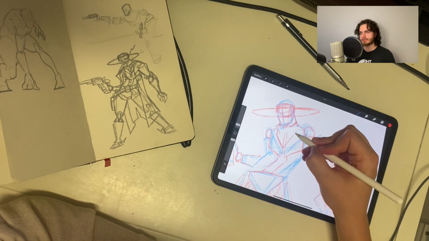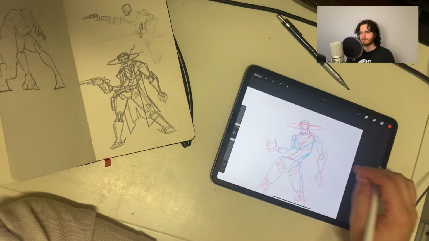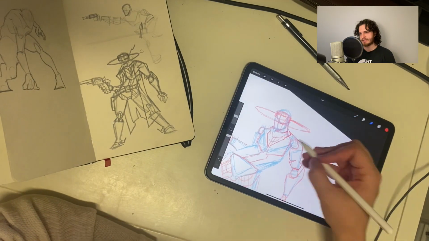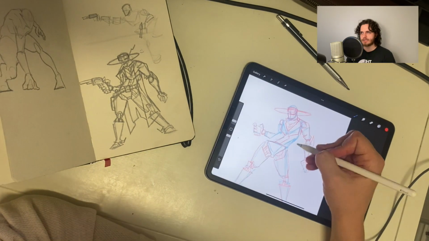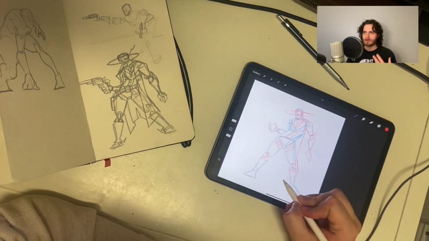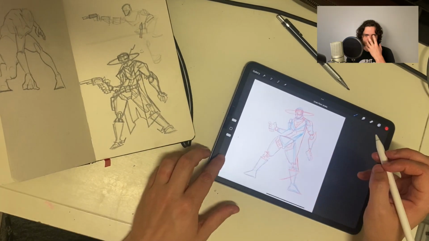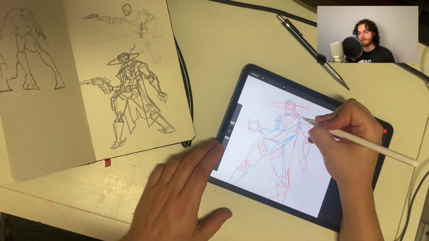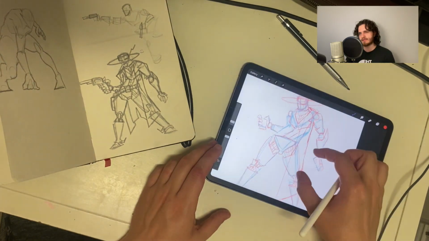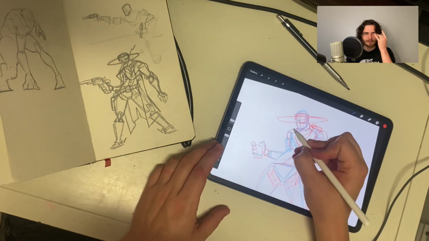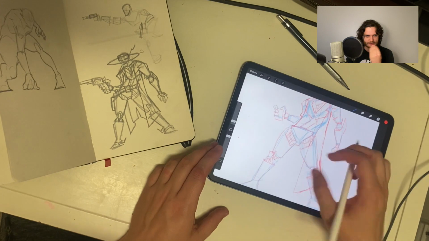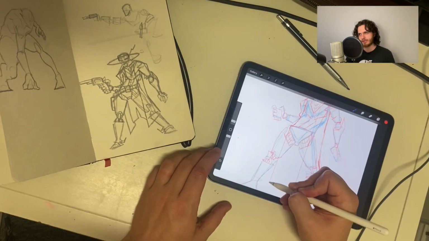As far as the original design, what really was the moment that it kind of clicked for me was coming up with the idea that he's kind of got that outlaw cowboy vibe where the brim of the hat is always down over his eyes, and what I thought would be kind of funny and cool was if his eyes were actually in the top of his hat above the brim, and so when it looks like he's doing that, he's actually looking right at you.